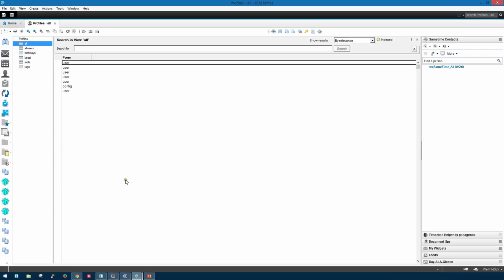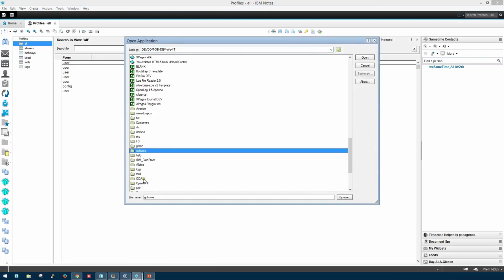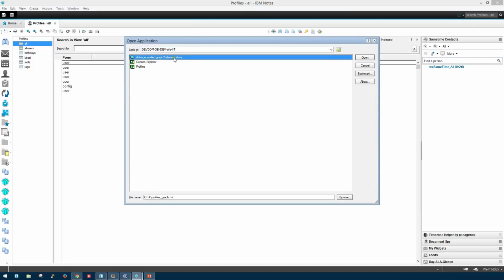And now I return to my Notes client and I show you that ODA folder again, which now contains a new Notes database, which is called Profiles Graph. This is the way I computed the file name. Very simple. Just use the original one and add _graph, and then we have it.